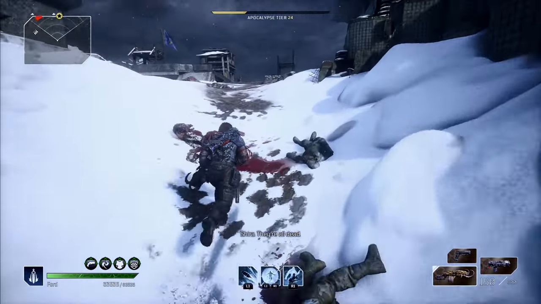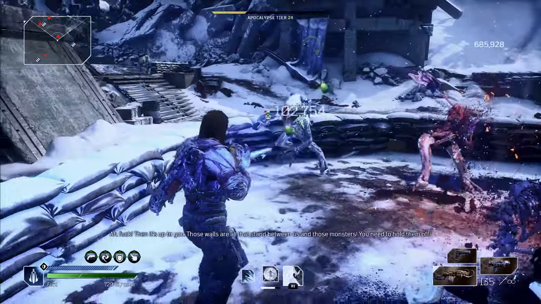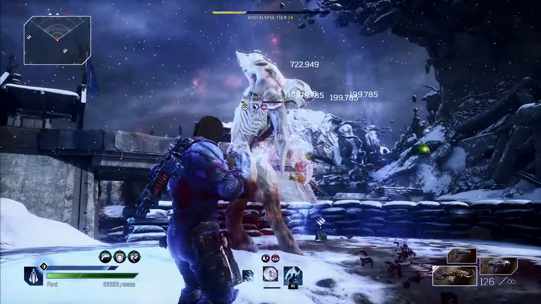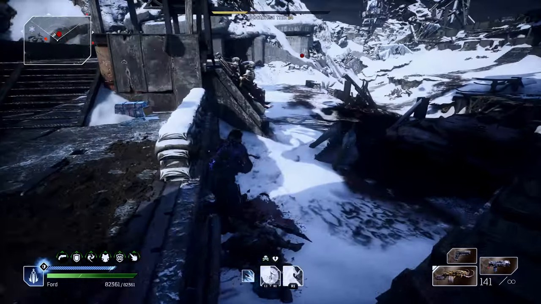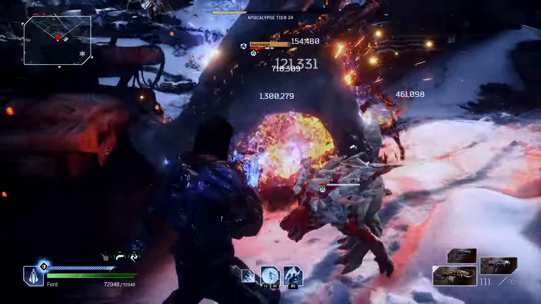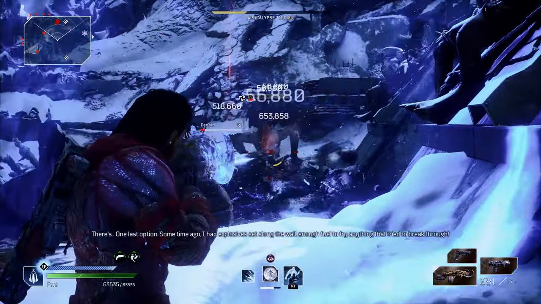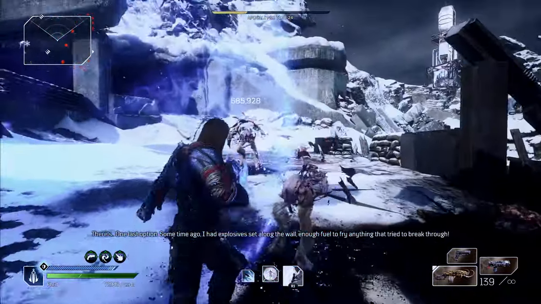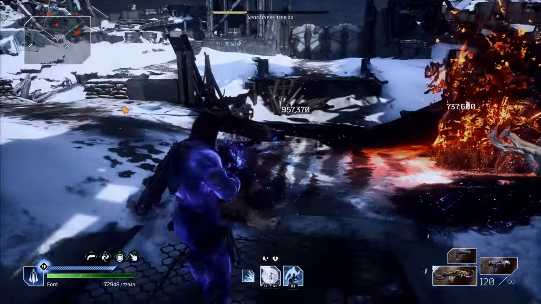Shira, they're all dead. Oh, fuck. Then it's up to you. Those walls are all that stand between us and those monsters. You need to hold them off. Hey. And the monster on top, though. What's that thing? Let's spawn it before it can do anything. Shira. Oh, no. That's what I was afraid of. I need a plan. There's one last option. Some time ago, I had explosives set along the wall. Enough fuel to fry anything that tried to break through. Hit the damn detonator and roast those fucking things!